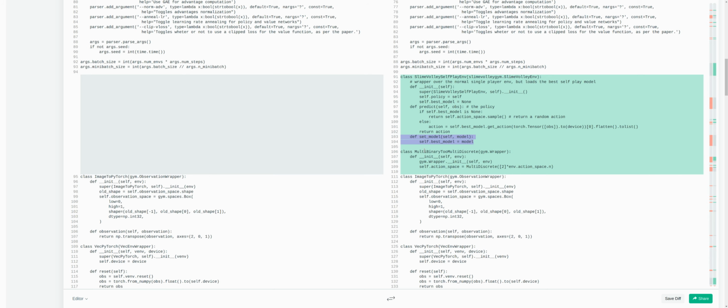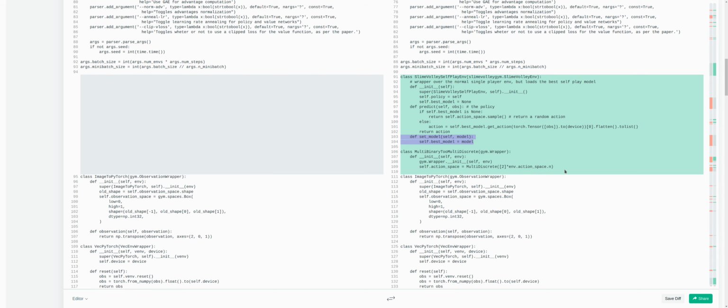And the next thing is this Slime Volleyball environment is using an action space of multi-binary, which has a different interface from multi-discrete. But it's very easy to adapt this because multi-binary is basically multi-discrete with every discrete value being 2.